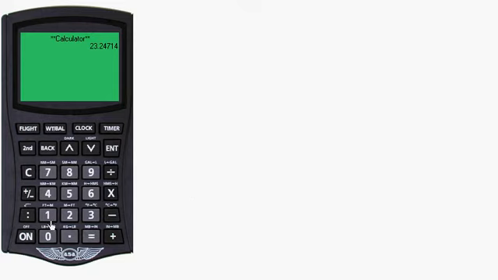Now here's a scenario that comes up all the time. You've got a passenger and the passenger says, "How fast are we going?" Now you know you're going 112 knots, but the passenger doesn't really understand that unit. If the passenger is a Canadian, it's probably better to convert that to kilometers per hour right here. Tell the passenger you're going 207, maybe even round that off to 210 kilometers per hour.